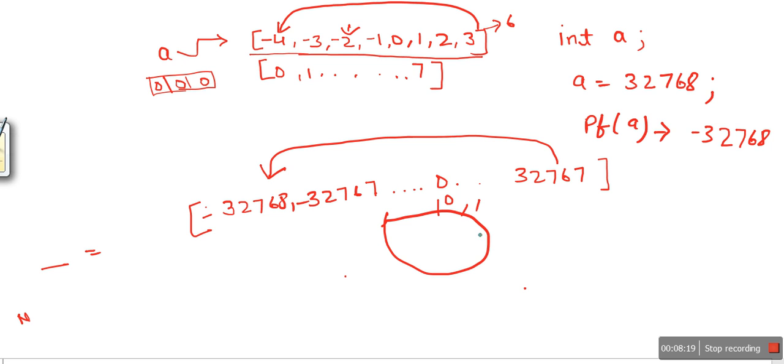Let's say this is 0, 1, 2. Here 32,767, and this side minus 1, minus 2, minus 3. So when we add 1 to this number, we get the next value. Similarly, when you try to store 32,768, which is after this one, this number will be represented. Similar case if you go for, let's say, 69. In order to reach 69, you have to go past 32,767, then next to next.